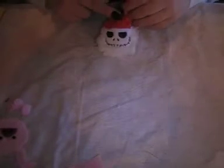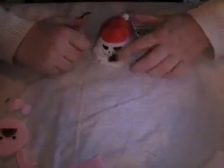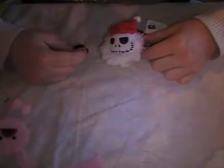So this is what a Tsum Tsum is. It's this cute little Disney creature. Unfortunately, again, Disney haven't made Gravity Falls ones, which I wish they did. Like, boo, you so should. They would sell so well. But yeah, unfortunately Disney don't make a lot of Gravity Falls merchandise, so we are going to be making some of our own.